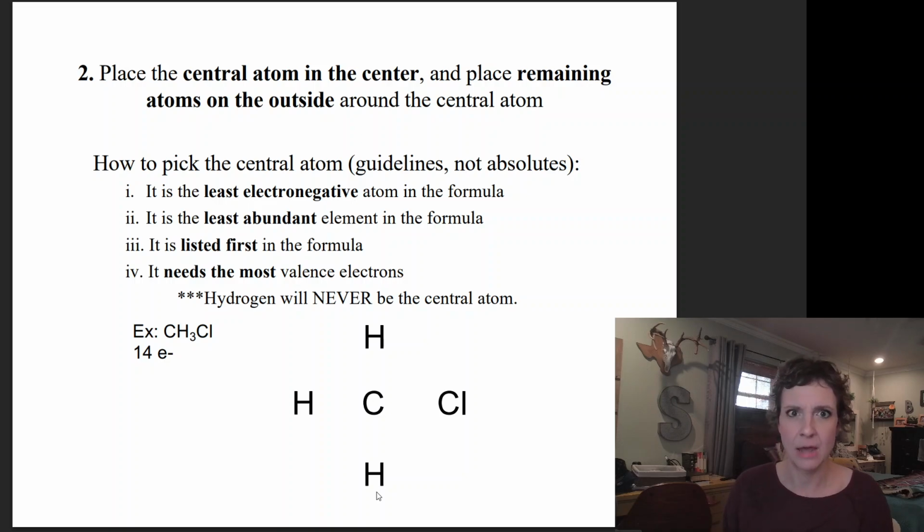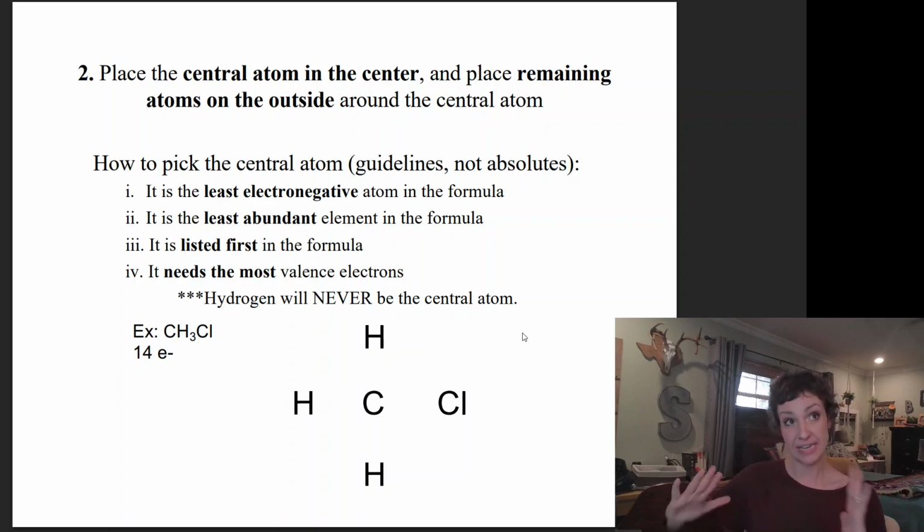But y'all may be asking, well, how did you know carbon was in the middle and not some of the other ones? There are some guidelines on how to pick the central atom. Usually it will be quite obvious, okay? Usually it's written first in the formula. Usually it is the one that is in the fewest amount, because usually in all these Lewis dot structures we will have an atom that there is only one for. Specifically here, carbon, he's got one of him, and he is most commonly going to go in the middle here. But I also had one chlorine. This is where this first little guideline is: it's the least electronegative atom in the formula.